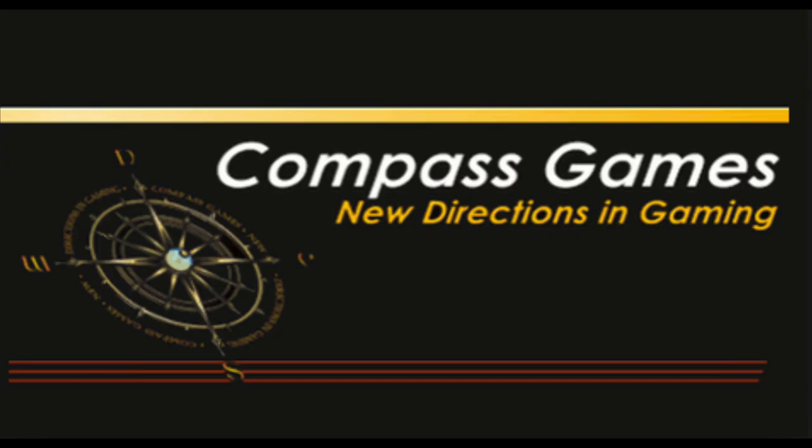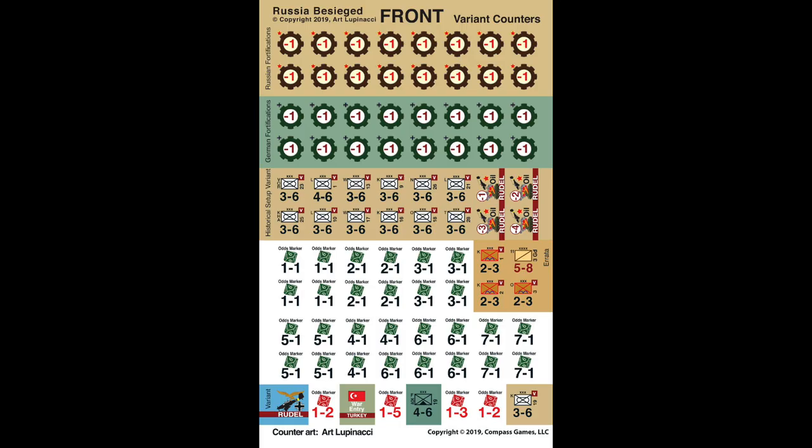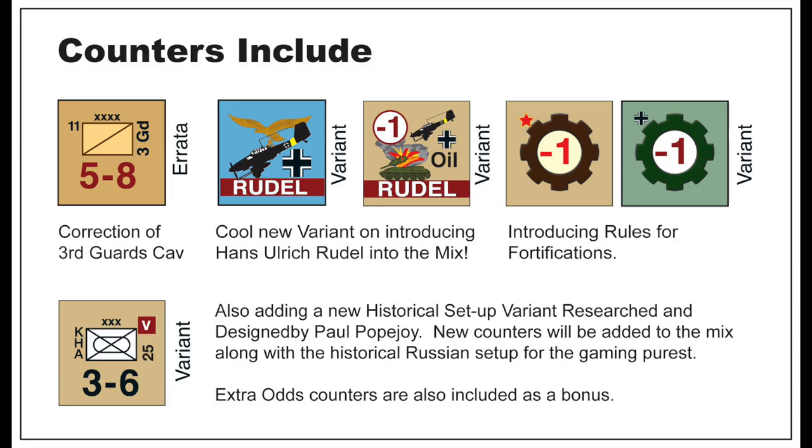Games in Russia Besieged, Deluxe Edition, Player's Guide, that's right, a 64-page magazine describing the history of the game. What you get with this Player's Guide is a 64-page booklet, two half sheets of counters, and two historical variant displays, double-sided. Obviously, you must own a copy of Russia Besieged.